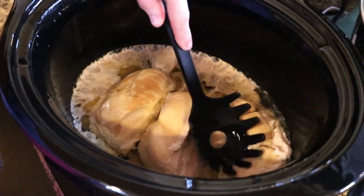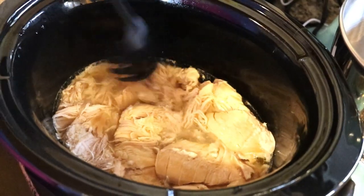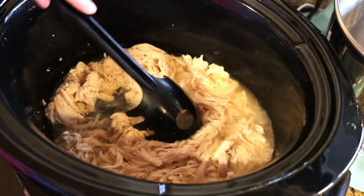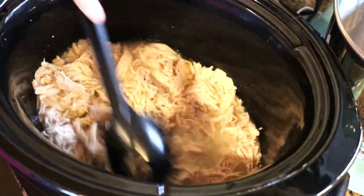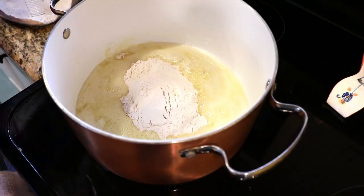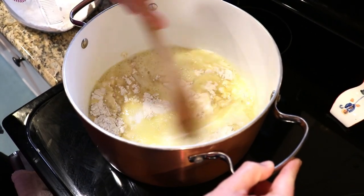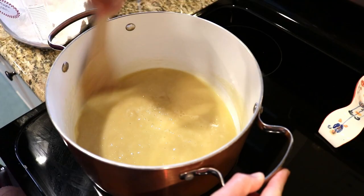First, I shredded the chicken that I had cooking in the crock pot during the day. You could probably make this whole soup in the crock pot, but I didn't for some reason, I just cooked the chicken. And then I had 3/4 cup of butter in the pot melted and added 3/4 cup of flour to that and mixed it all together.